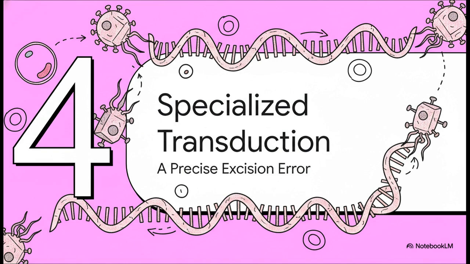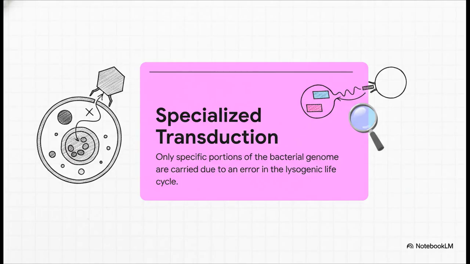Okay, that's one type down. Now let's look at the second kind, which, as you might have guessed, is tied to the lysogenic cycle. This is called specialized transduction. So if generalized was all about random packaging, specialized is, well, much more specific. This all happens because of a different kind of mistake. It's an error that occurs when a prophage decides it's time to leave the host chromosome and kick off the lytic cycle. The key here is that when it makes a mistake cutting itself out, it can only grab and transfer the bacterial genes that are right next door to where it was integrated.